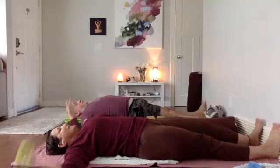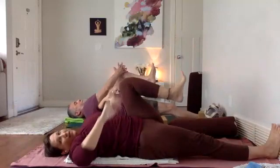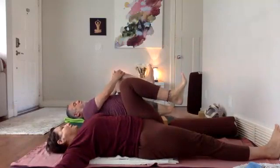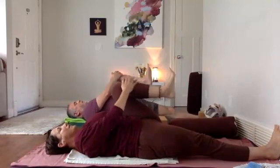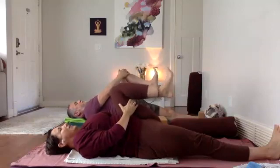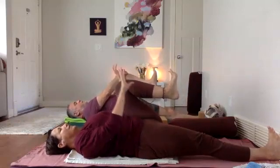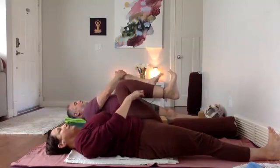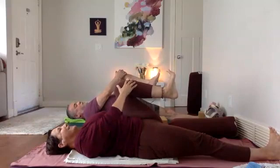Okay, and now we'll do the same thing with the left leg. So I'm going to keep my right leg straight. You can bend it, squeeze that tennis ball, and yeah, we'll start with the hands on top and just rock it in and out, or the hands behind the thigh. Just feeling into, is there room to flex the feet a little more? And when you flex the feet, you might feel the ball gets gripped a little tighter.